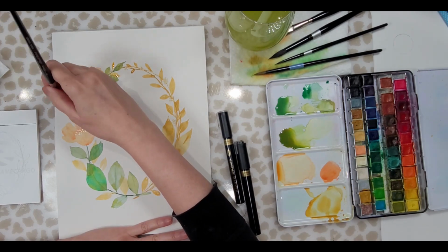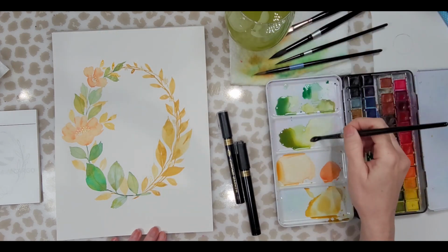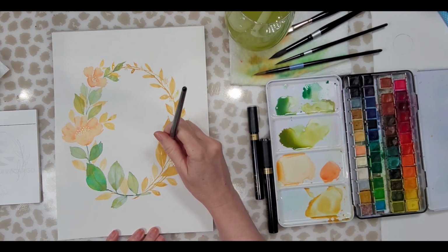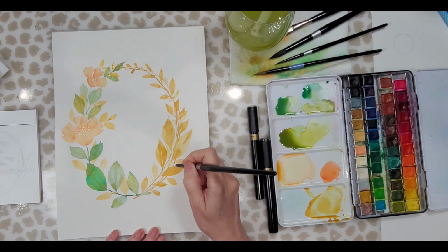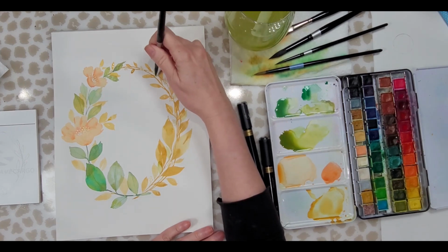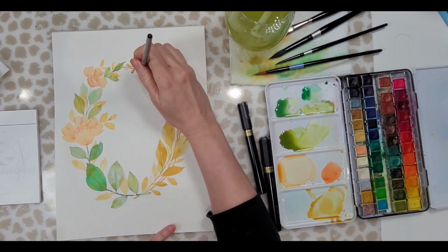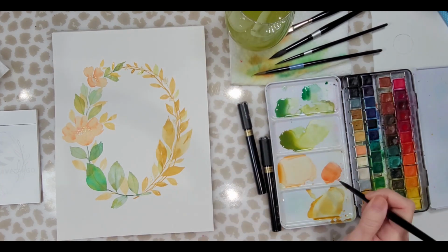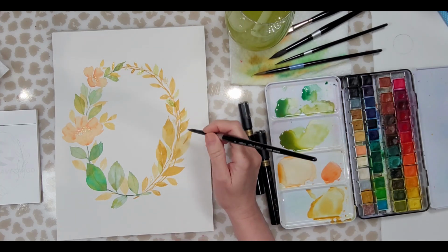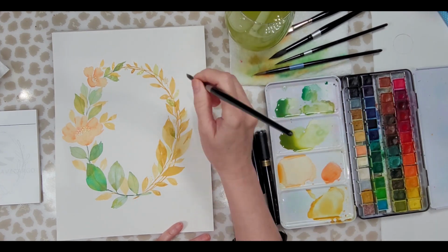And then, of course, because I added gold to the left side, now I had to add a little bit of green to the right side. So again, I'm using very diluted paint. I don't want these green leaves to stand out too much, just like I didn't want the gold to stand out too much on the left-hand side. So I'm going over some of the gold leaves as well with the diluted green paint. And I think that that ties it all together very nicely.